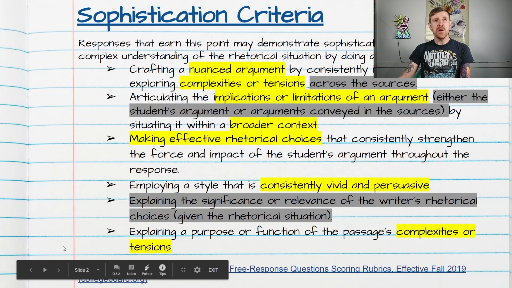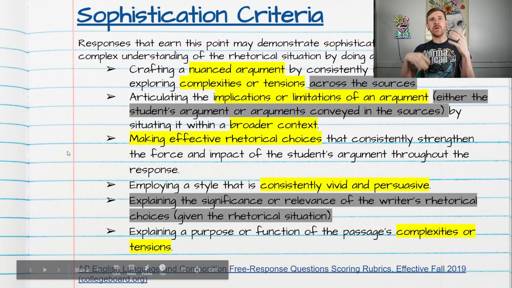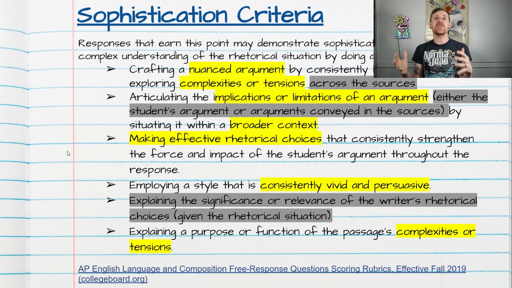And today I'm going to bring you through just some of the quick things that we're exploring in much greater detail in those videos that are going to be released as of January 19th, 2021. So one of the things that we did was we went through the sophistication criteria, particularly for the AP language rubrics, and we pulled out the text that consistently showed up for sophistication. Now, this is by no means a checklist. You can't just say, if I do all of these things, I'll get the sophistication. You can do one of these things to get the sophistication.